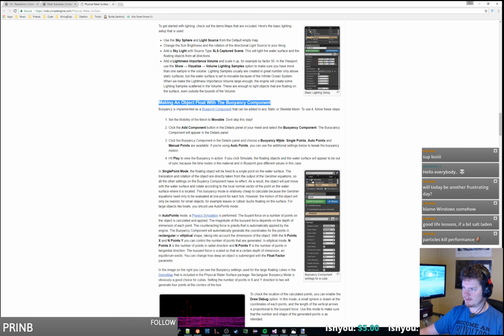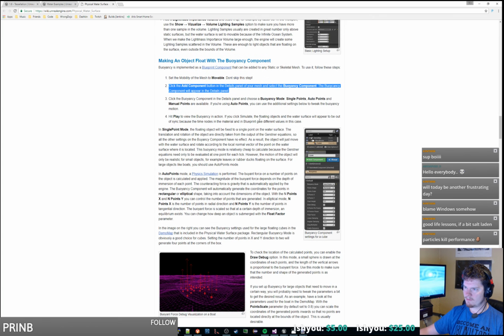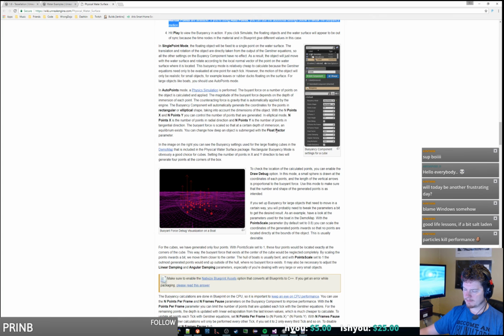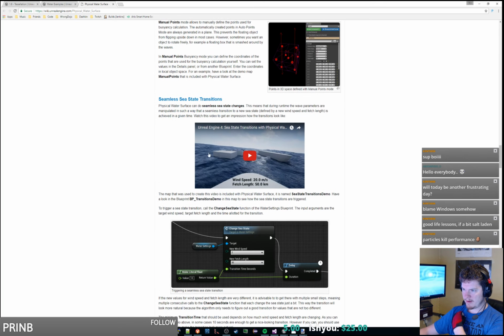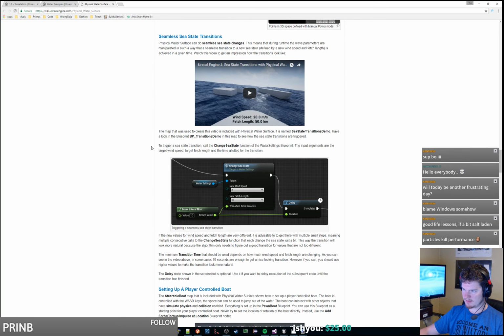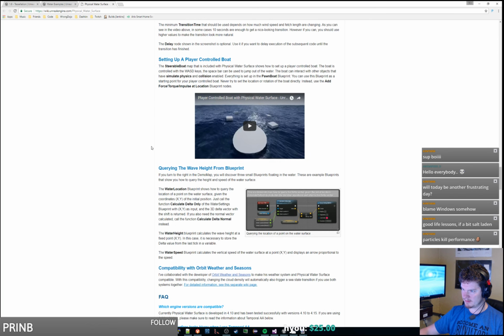Buoyancy is implemented in a blueprint component. Alright, so they added a whole bunch of stuff to make a sea. It's a whole bunch of stuff all laid over each other.